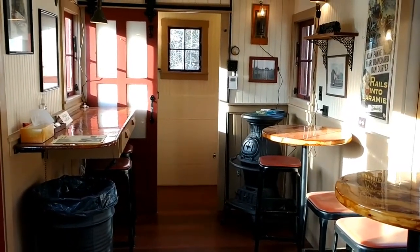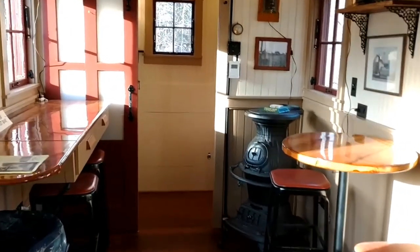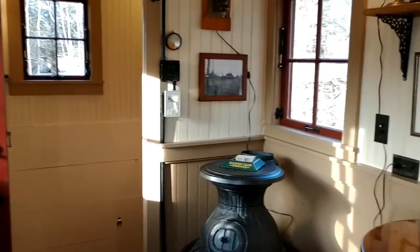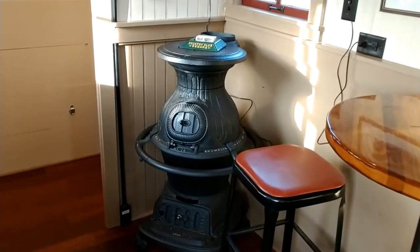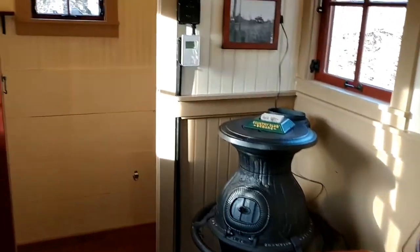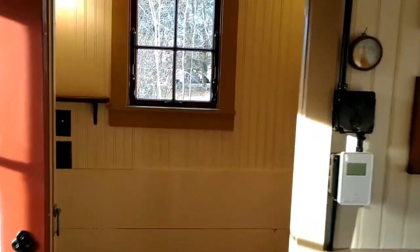There's electric radiant floor heating in here, which is great for the shoulder seasons. For true winter time, you'd need an additional heat source. For example, this stove here can be converted over to electric or gas. We can also easily put in a split mini system for heat and air conditioning.